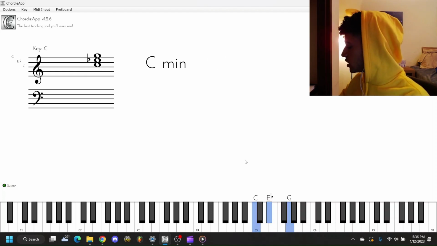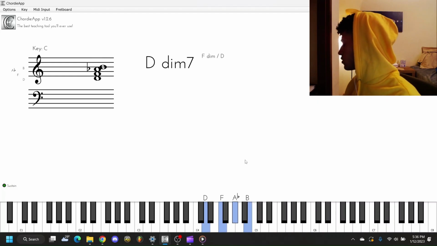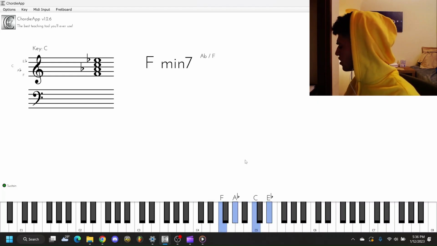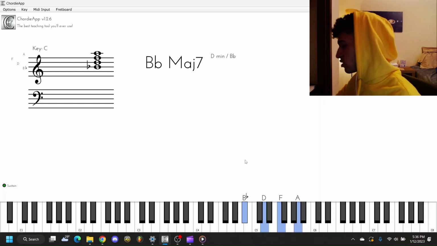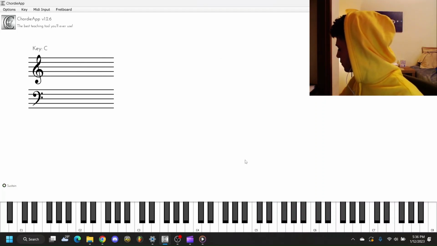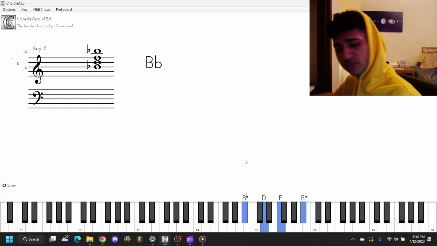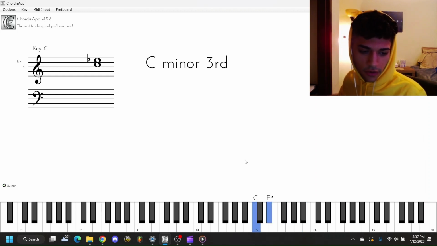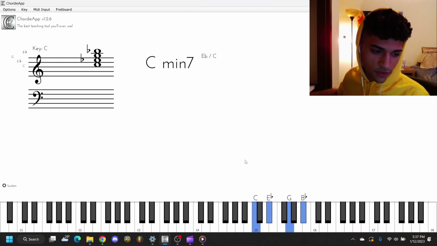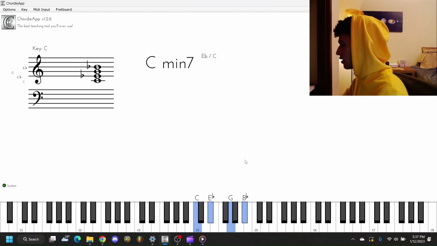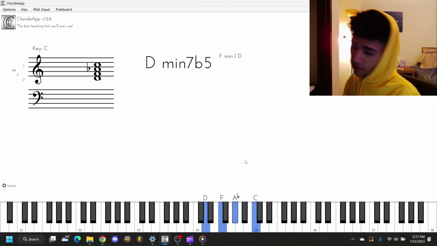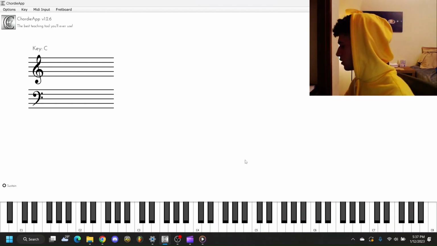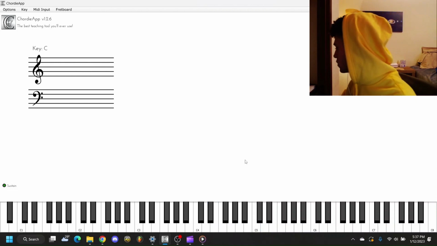Just triads and then sevenths. Oh shit, my bad. And yeah, you get the idea, but it's all right here. So just sit down when you get time, and just go through all these chords. And then eventually you'll be using them however you want in different progressions.